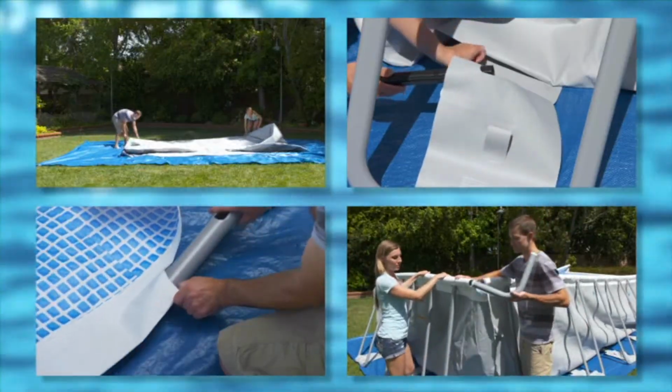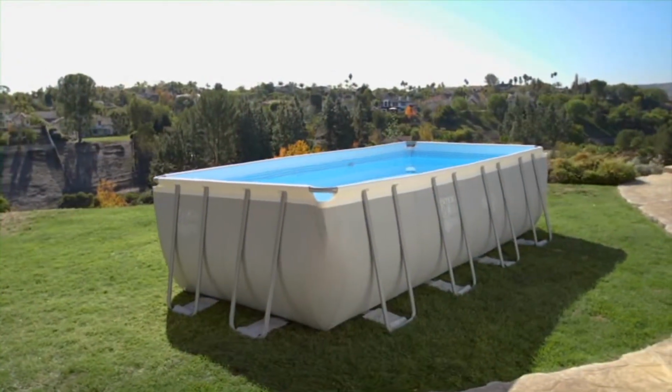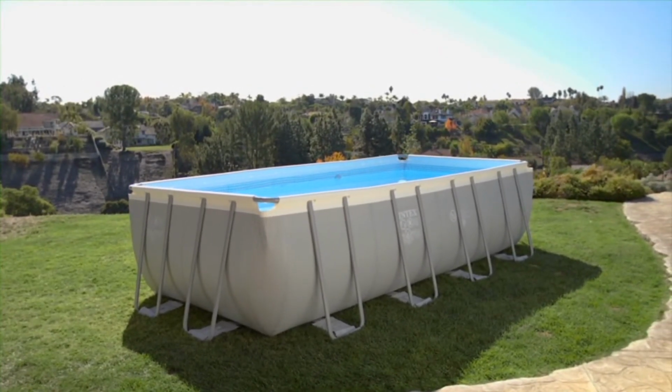Congratulations! You have successfully set up your Intex rectangular ultra-frame pool. Please continue to the filter pump menu on this DVD, where you will select the filter pump appropriate for your pool.